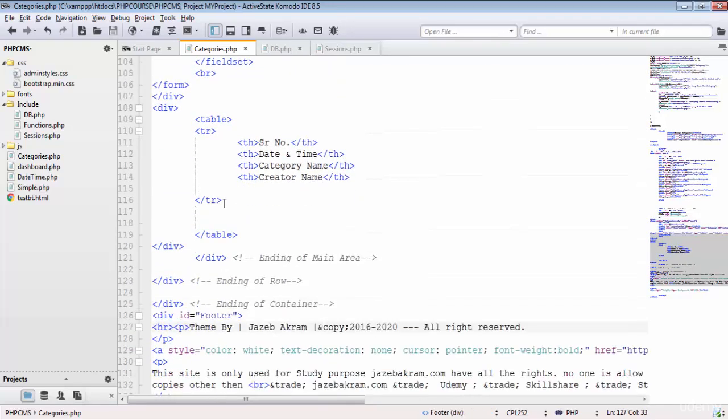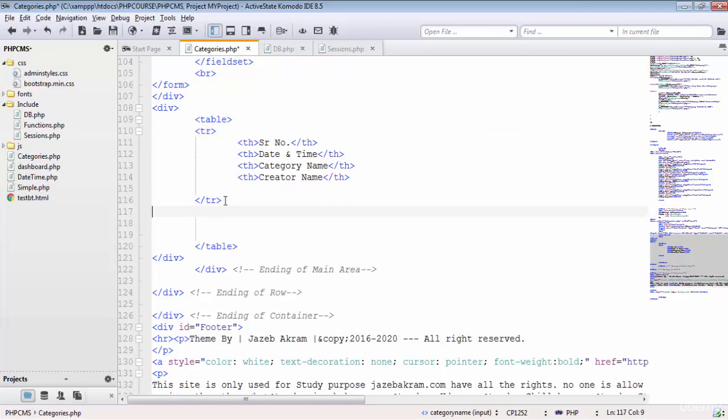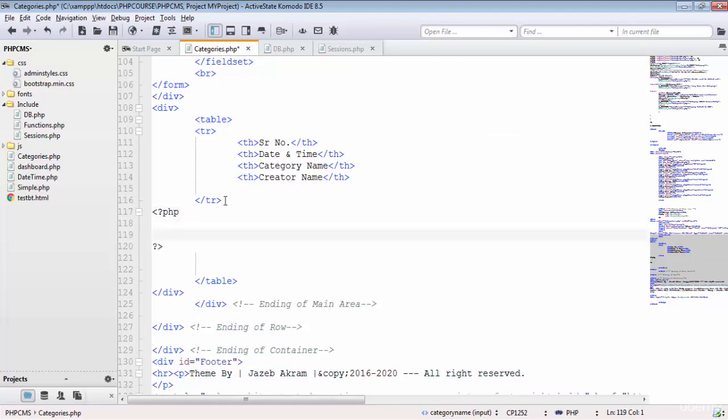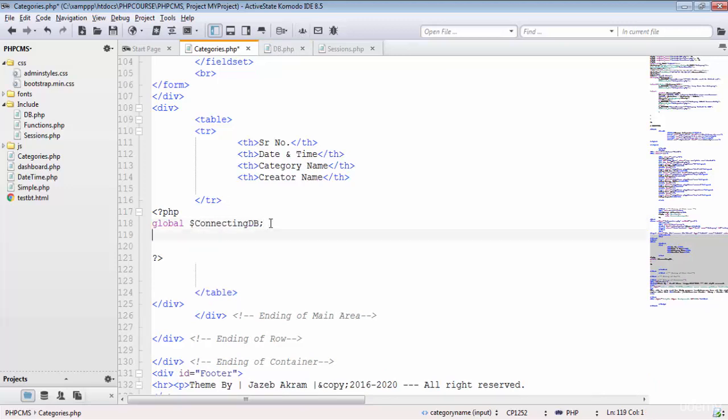Now right after this tr, I'm going to add one PHP scope to extract all the data from the table. So I'm gonna add PHP scope, in which first of all we are going to add the global variable of connecting db, that is going to connect our this db.php file with this code block.